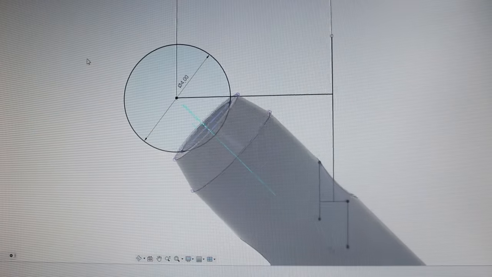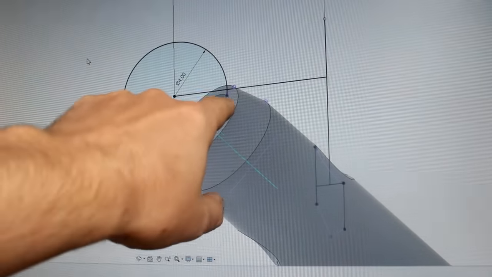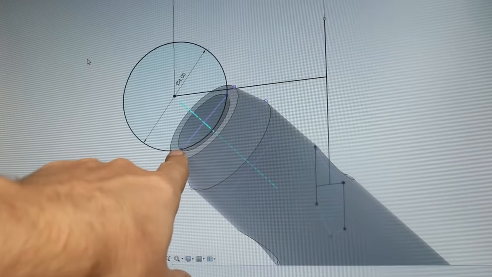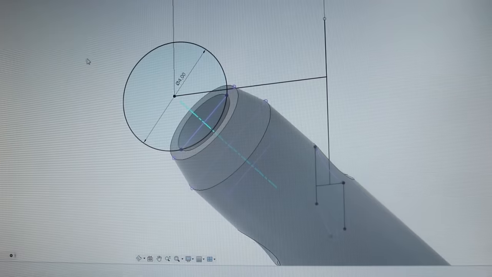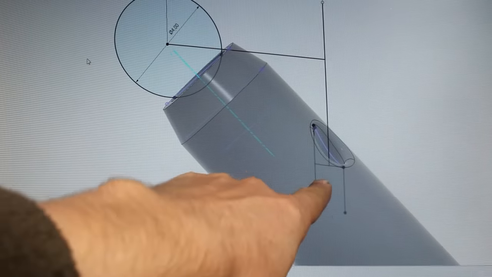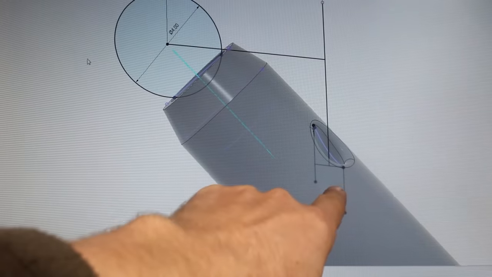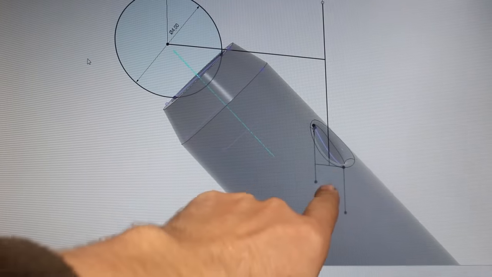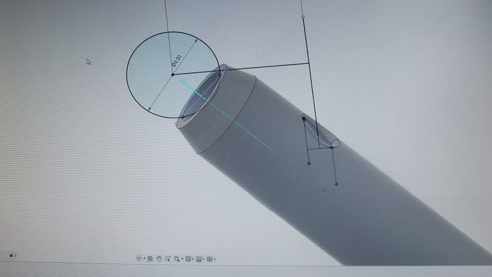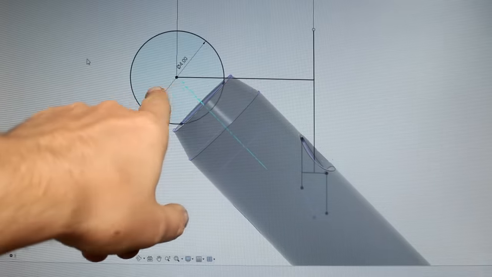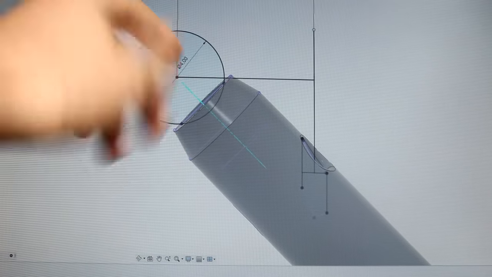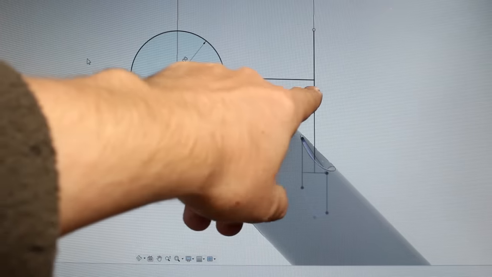And then we put a center line into the diameter of the bore of the 45-degree bore that we're going to drill here. And we create a line that's going from the center of this sphere or circle to the center line of this cross hole, and that's what we need to do.